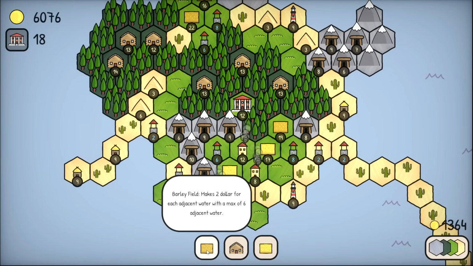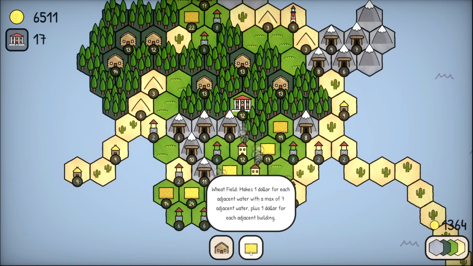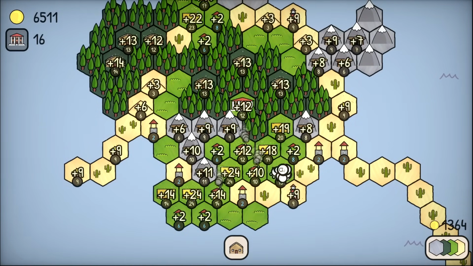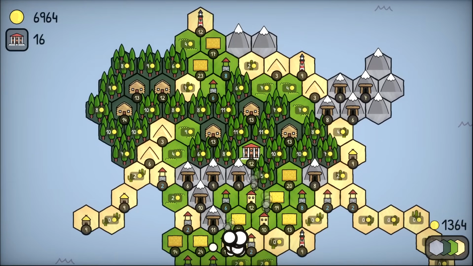Barley, $2 per adjacent water. 14 sounds pretty good. Wheat field is houses and water, so right here is pretty good. Another log cabin.